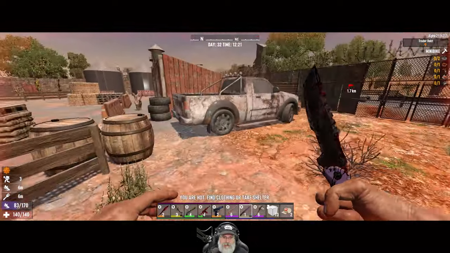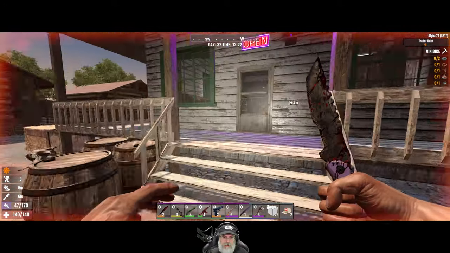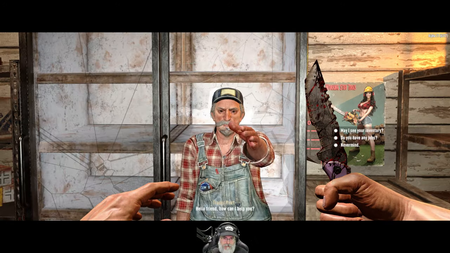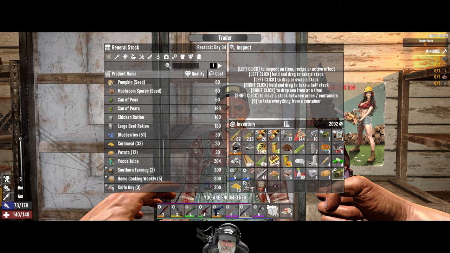I think we've made the rounds. We started here, right, with the struck? Yes. All right, let's go say hi to Wrecky Poo. No, I don't care about that. State your business, fool. Let's check his inventory and sell him a few things.